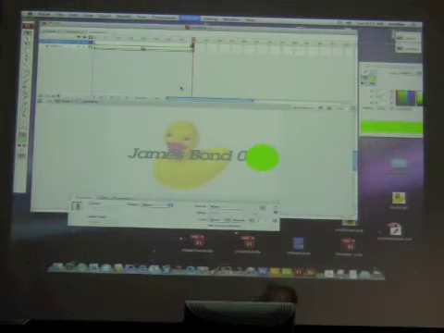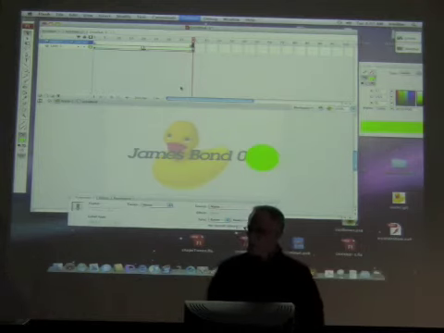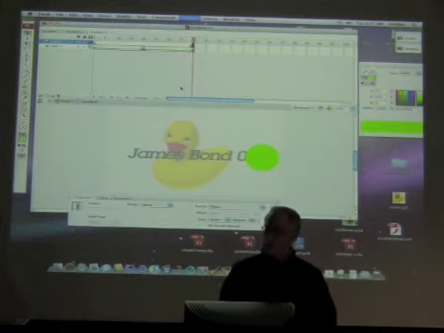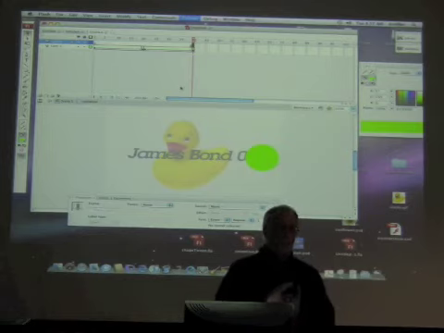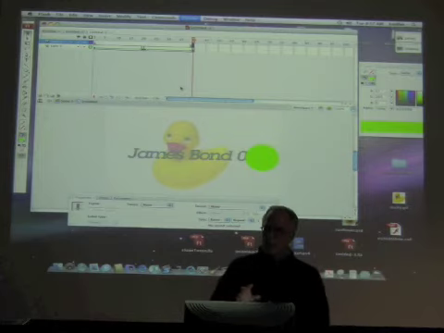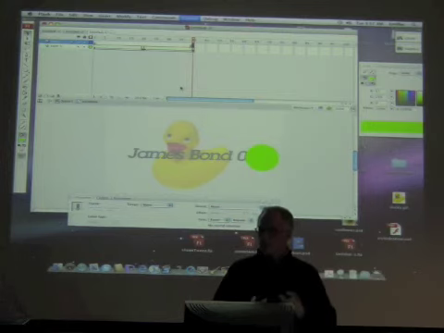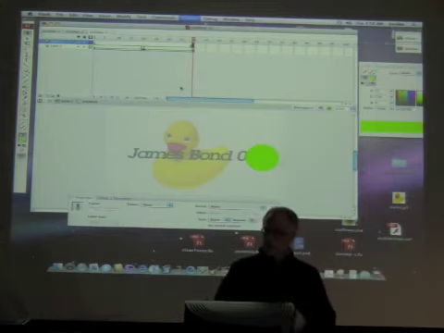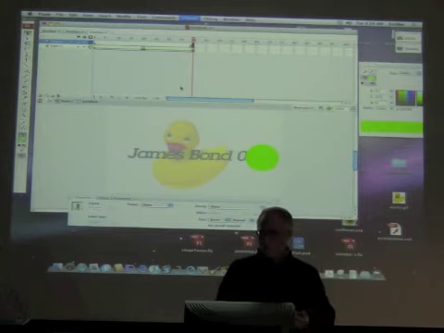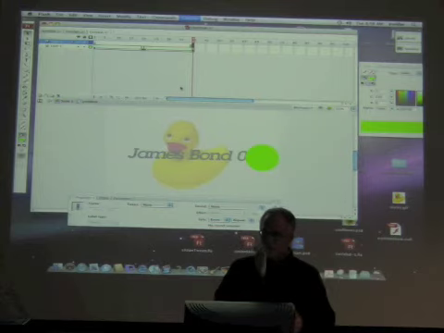Anytime you use symbols, in terms of memory, it's more efficient. Because anytime you have one element in your library, and you bring more of those onto the stage, you're only bringing copies onto the stage, so it takes less memory. So that's another reason to use symbols as opposed to just working with shapes on stage. With symbols, anytime you bring an element onto the stage, you're only bringing an instance of that symbol. An instance is a copy of it. So it's actually way more efficient memory-wise.